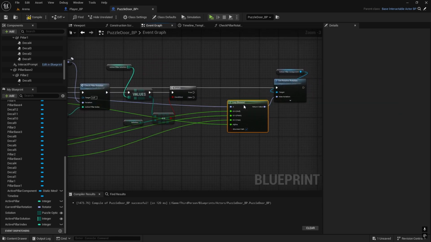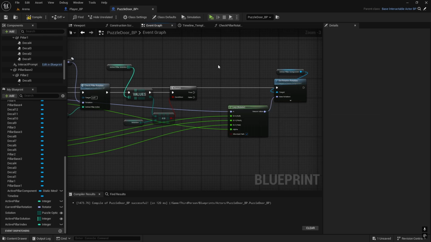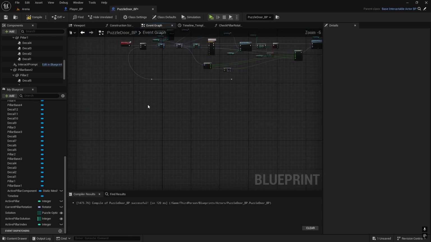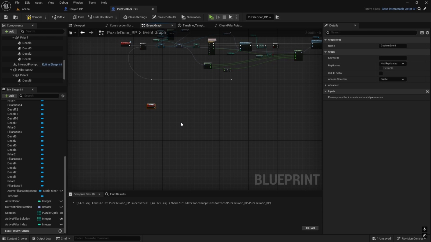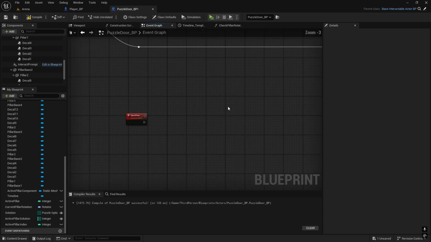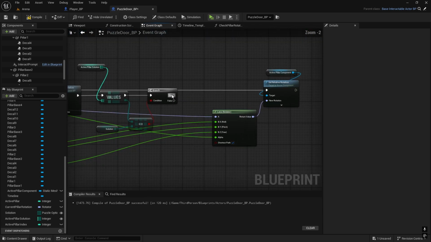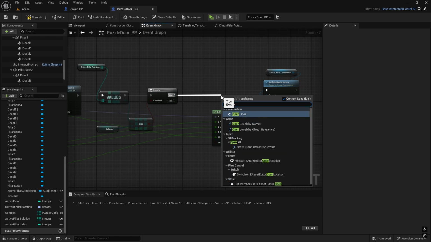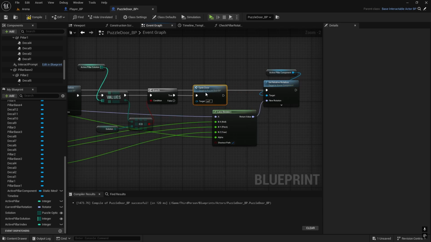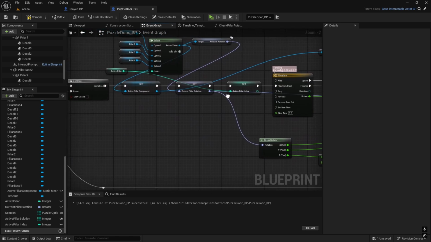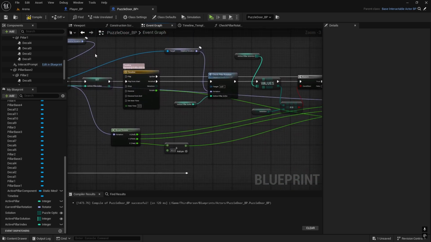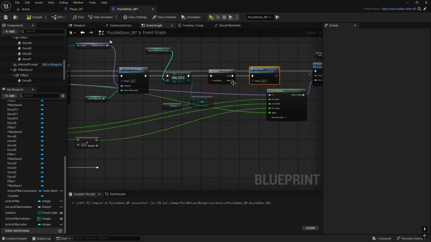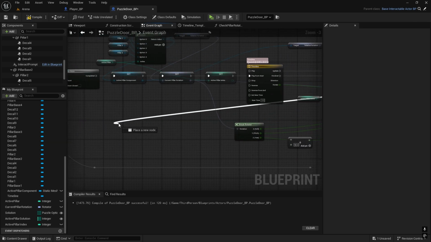open door. So for that we can do custom event. Custom event. This will be open door, and we will call it on true, open door. And this time we're not going to reset it, so it will be closed. We won't be able to interact with it or anything else. It basically, this puzzle is solved. But on false, if it's not, we just keep going.